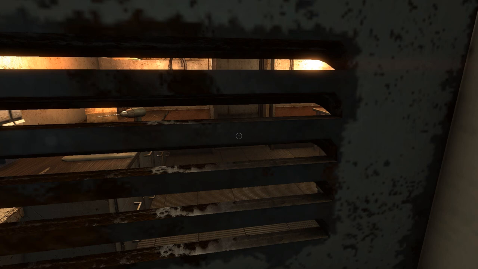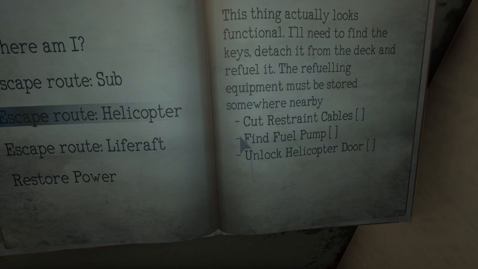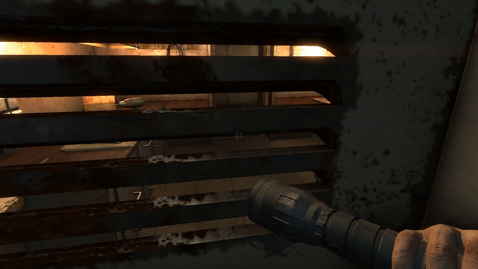Oh, okay, right. Just the headlights for that one. If I reseal the ruptures, I can reinflate the raft and go. I think we can write off the helicopter at this point. I probably won't be able to find anything to cut the restraint cables. I guess I haven't found a fuel pump. I found some fuel, and I have no idea about the keys for the helicopter door. So, at the moment, that's not what I'm thinking about. It's either going to be sub-headlights, or it's going to be duct tape. I've got to make a break for it at some point. I can't just stay in here.